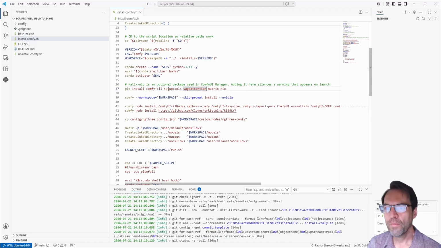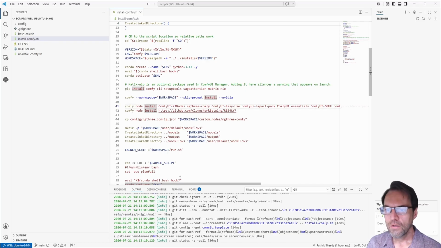And then these are a few packages that you might need. And this one, I just noticed Comfy was giving me a warning if I didn't have this installed. Technically, you don't need this, but it just prevents a warning. You may as well install it. So then what the script does is it finds out where you want to install it. It'll automatically accept everything. It'll install it, and then it'll set it up for NVIDIA. So this will install the full Comfy. It'll install the latest release version. So you always get the latest code.